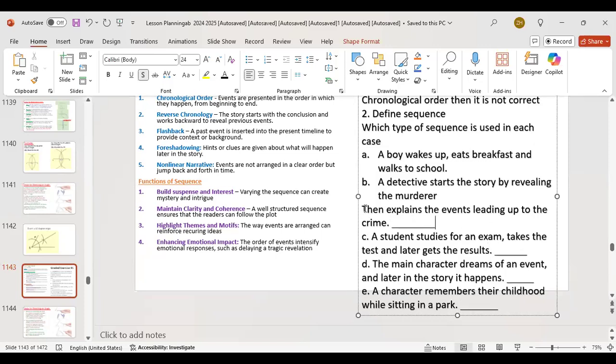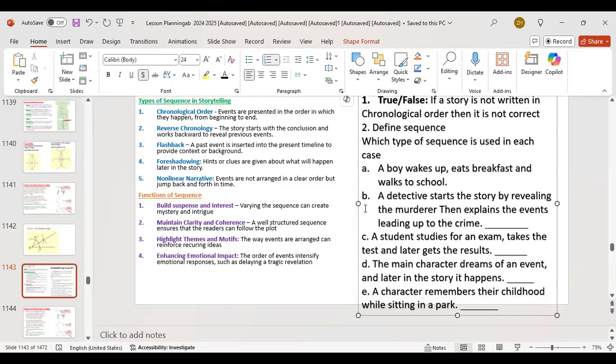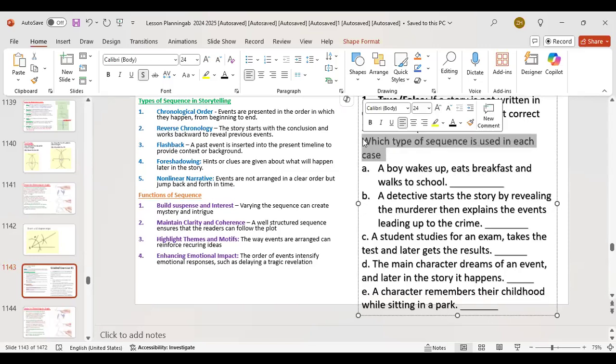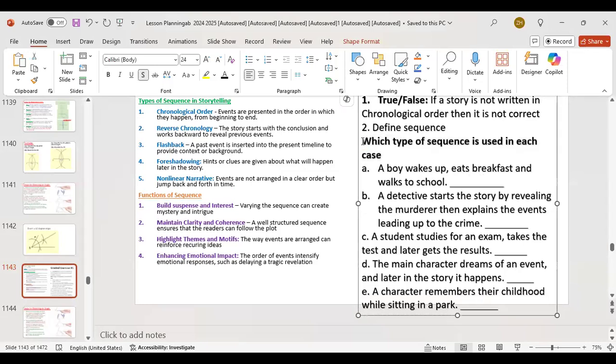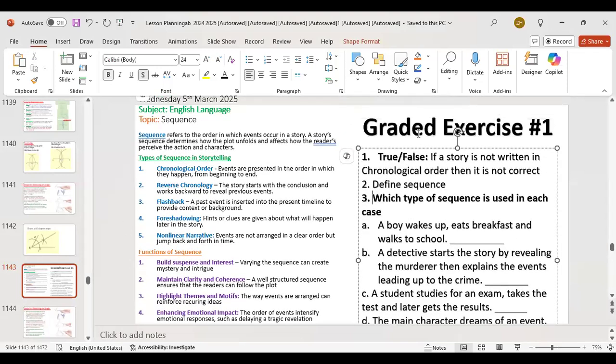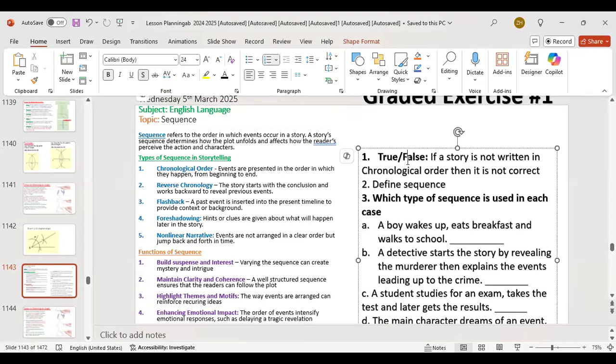Again, put your answers inside the chat. They're in the chat. I spelled one word wrong, but you know what I mean. Okay, no problem. Do we have to write all this down, Mr. Petit? No, you don't have to write this down. I just said put it inside the chat. Put your answers inside the chat. Okay. Going to be number 3. Let me move this because it's taking up a lot of space.